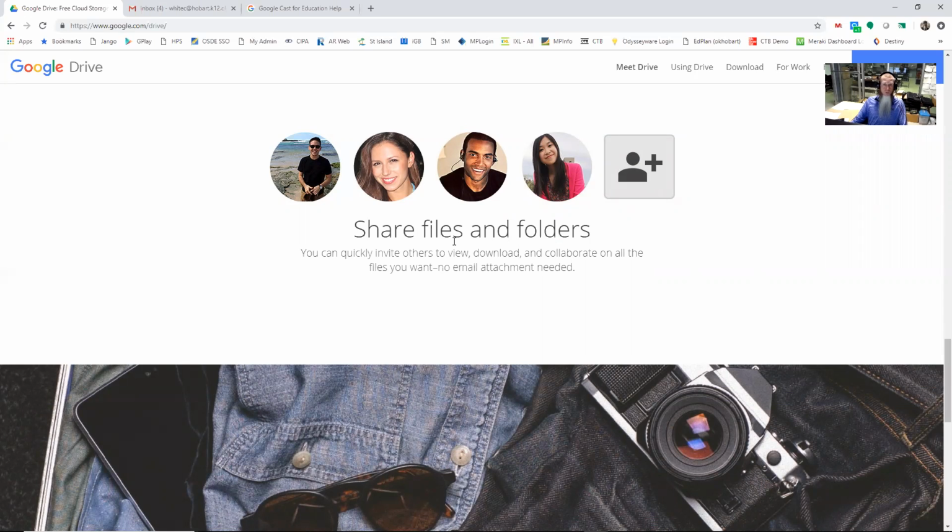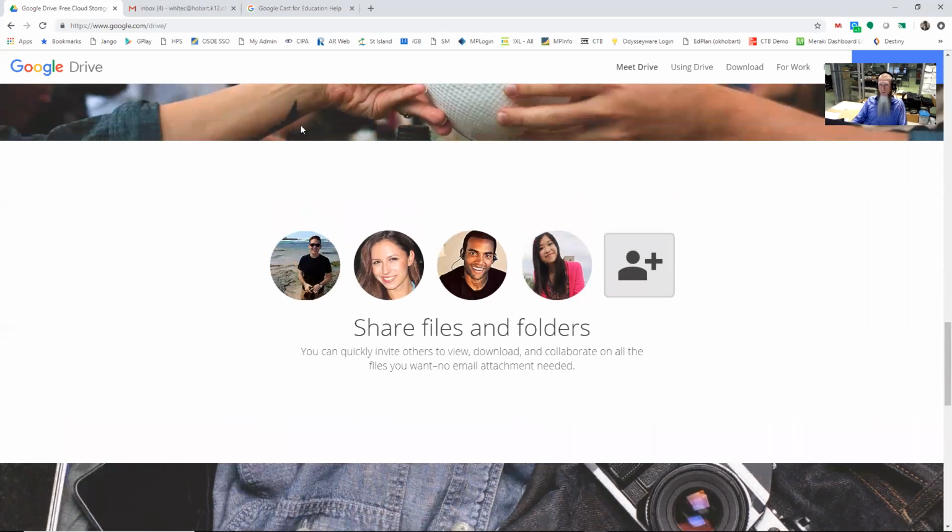I do this also with web pages. I have several web pages that I maintain, especially for my mountain biking stuff, where I have a bunch of rules, forms, things of that nature. I create those in Google, and then I share them, and then I put a link on the website to them. That way, I don't ever have to update my website. If I need to make a change to the rules, I open my Google rule sheet, make my change. It automatically saves. I close it. I'm done. So anyway, tons of use.